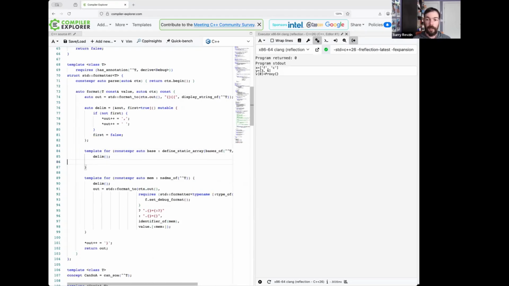Remember to print the delimiter. Here, unlike non-static members, bases don't have names. So this one we can just format directly.